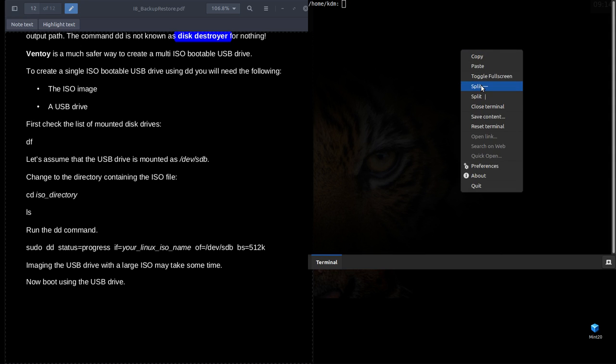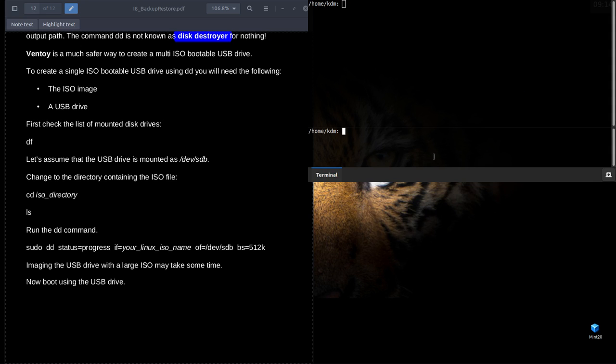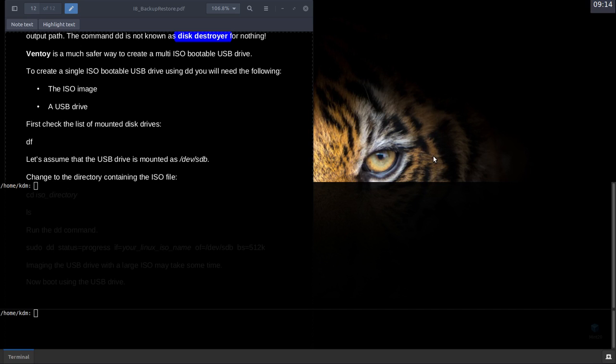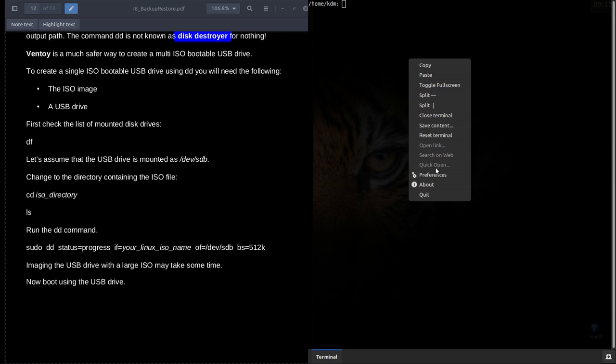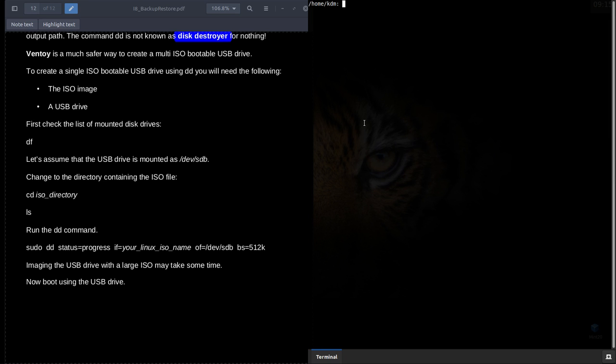You can do things like split the screen, so now I've got two. Actually I can drop it down, though it's not very good at that, it tends to go a bit bananas if you try and move it around the screen. There we are, I've got two screens now, I don't want one, and it's got preferences which you can use from there. I'll make the screen a bit bigger.